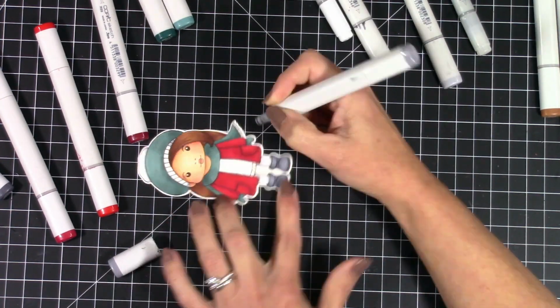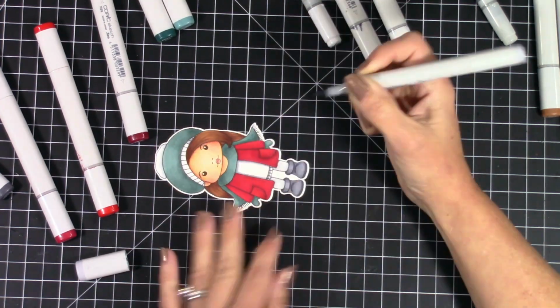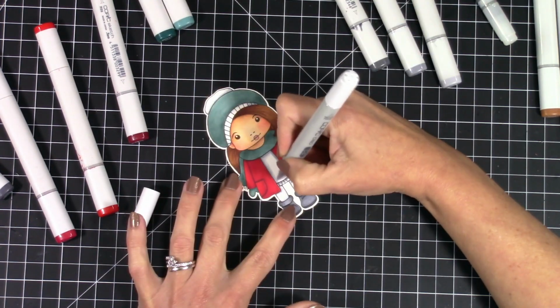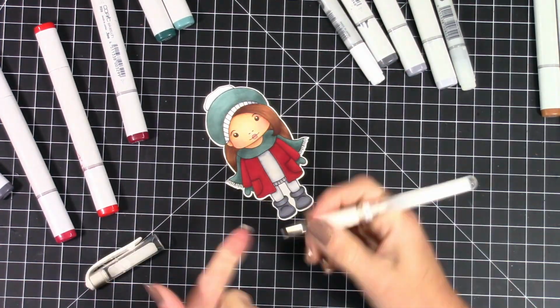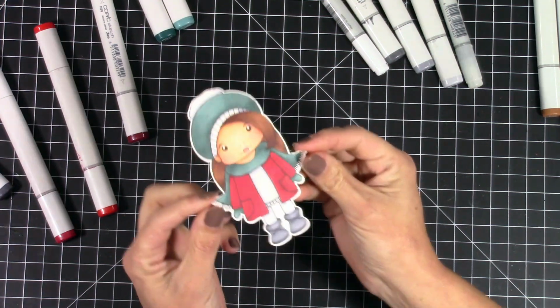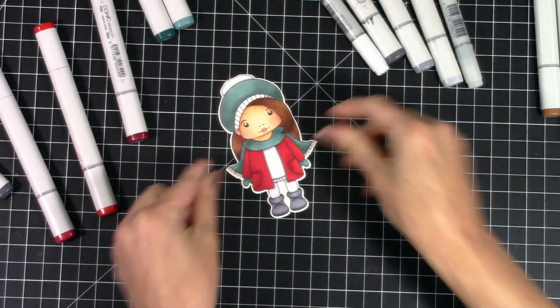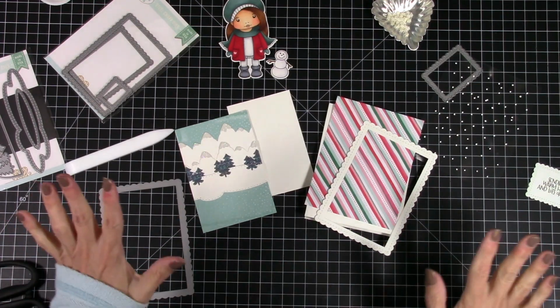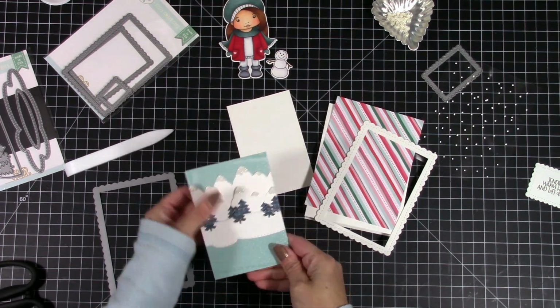So I'm just going to finish up the last little bit of my coloring of Marci here. The color palette for her actually wasn't in the original card, but you'll see it in this card because I use it as my background for the actual card. You'll see where I got my color palette idea from once we start. See that paper right there? That's the paper color palette that I used to create Marci.